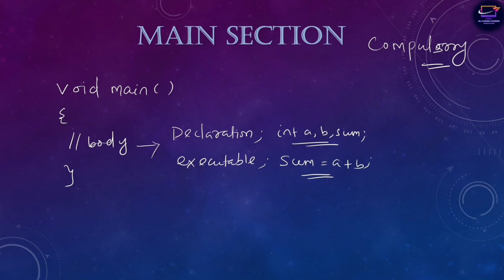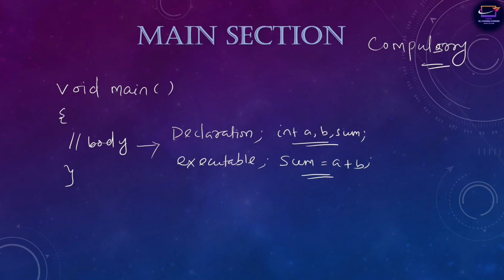So writing the logic. Printf, like you can say enter value of a and b. We have to write printf in the logic, then read the values of a and b. First we read from the keyboard, then we print the output, then scanf. Okay, so that we will discuss next. That is the executable part, where the program's logic is written. Okay, so two parts are in this section, and this section is compulsory to include.